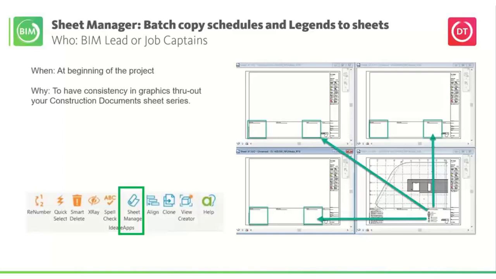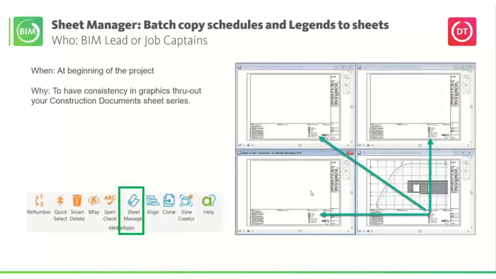These are two different workflows, maybe the way you do it in your firm or not. But most of us have used legends, and we know that you can't copy and paste them from one sheet to another. With this tool, you can. I put these two examples in here so you can see that you can copy those to other sheets in the same location. So once you run Sheet Manager, you'll be able to copy the symbol and then copy a legend onto your sheets and set up your sheets consistently.